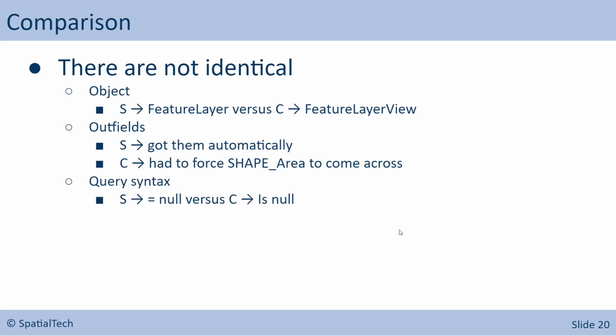Query syntax, one thing I ran into: I was able to say is equal to null when I was talking to the service, right? And that's not quite proper syntax, but it let me do it. But no way on the client side, I have to go is null. It's a subtle thing, but you're sitting there wondering why isn't this working? And you go check your code, I'm saying null, and you check it a whole bunch of times. You go, okay, well, technically equals is working on the server side, and I've been around databases a bit, so how about is null? Try is null. Oh, look at that! It's all of a sudden working.